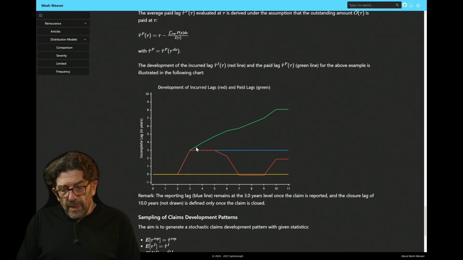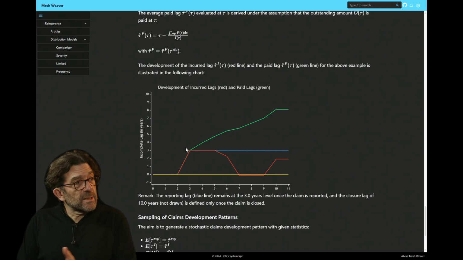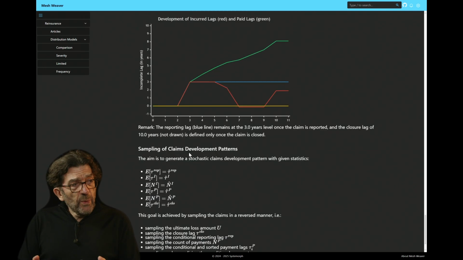In the case of the paid pattern, which is then always also put in relation to the incurred, it is influenced by both. It depends on how much is paid, and it also depends on what is the incurred estimate. So in here, it increases, and the ultimate lag is then something about 8. So this is more or less the statistics we are using, and this is how the statistics evolve over time. So this is what we will then look at in the next step. So basically how to generate synthetic claims which evolve based on the given statistics.